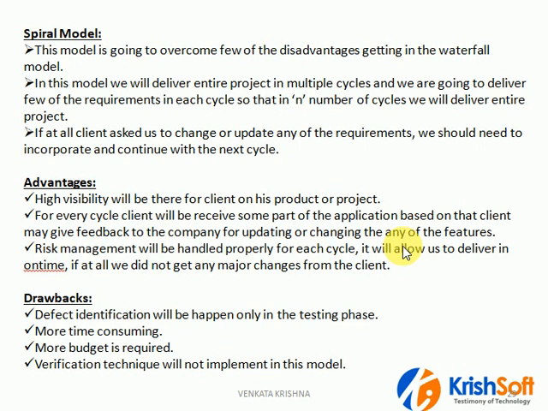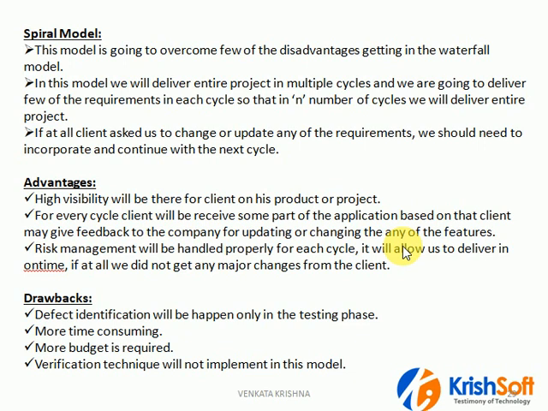of time. To overcome that, and also the waterfall model started from the 1970s, and they identified that if we are waiting for each and every phase to complete and then moving to the next phase, and in the middle some things are changed, it is a huge impact to the application. Then they entered into the spiral model.